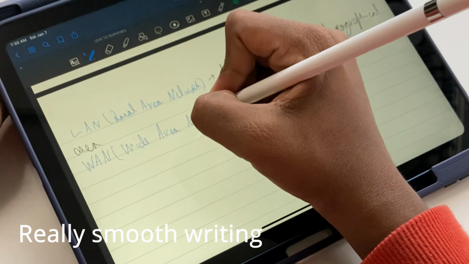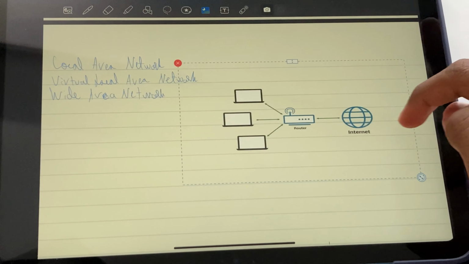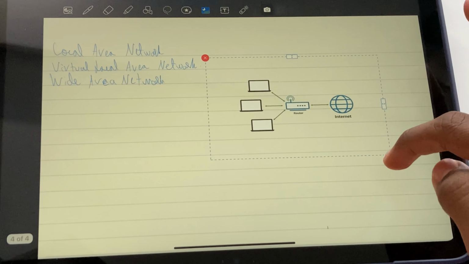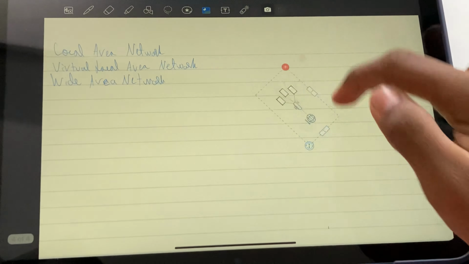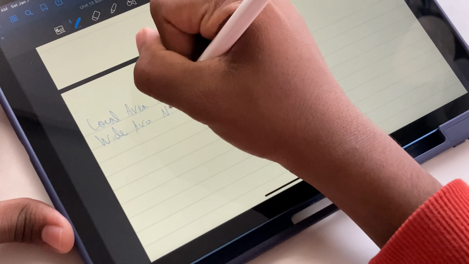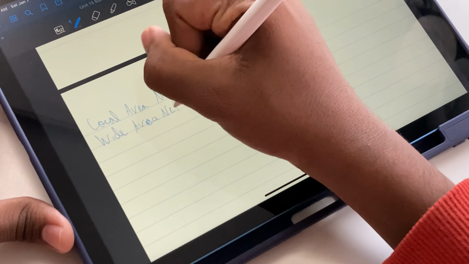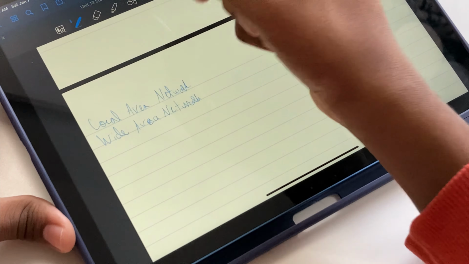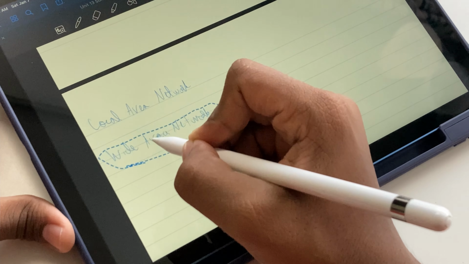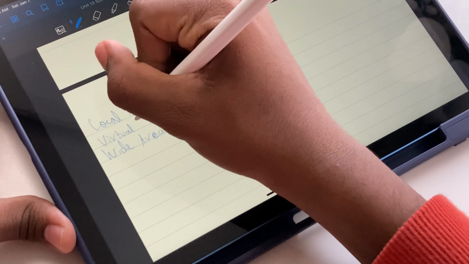Also, importing images, cropping them, and basically just editing them however you want is really quick in GoodNotes 5. It's so easy to rotate images, enlarge and contract the images quickly. Another thing I like is the select feature. Sometimes you need to insert notes between 2 lines just because you missed some information, and this feature allows you to highlight certain text and move it, and this comes in super clutch sometimes.